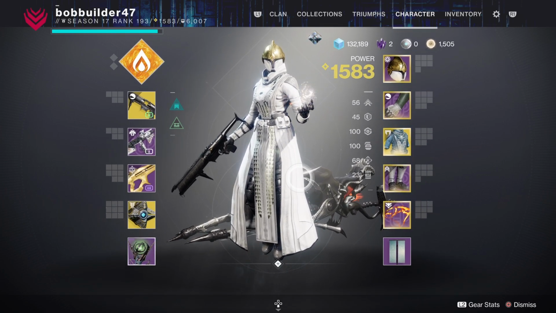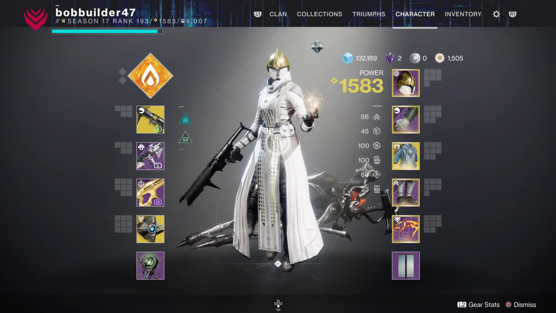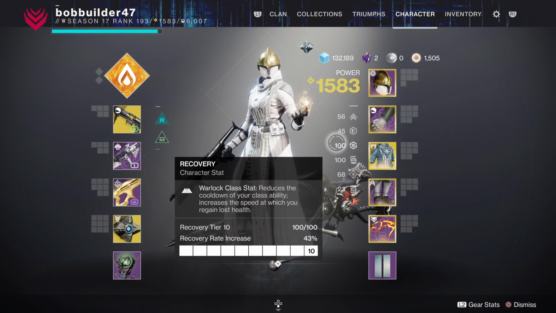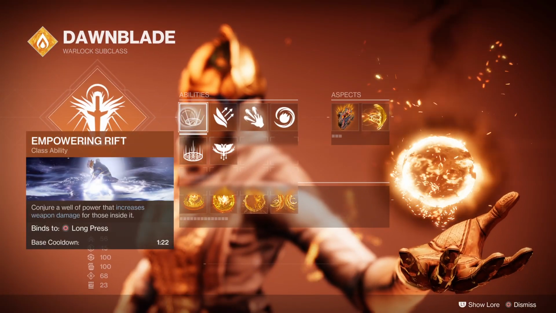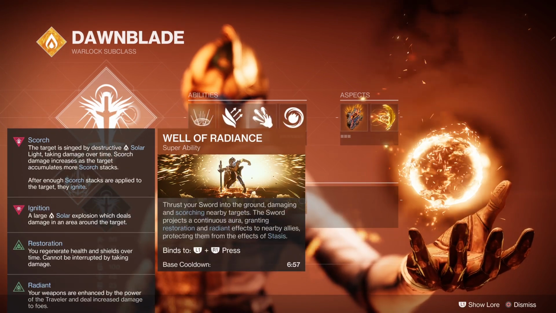So for stats, you're not going to want anything too crazy. Obviously, this build's going to rely off your grenades, so you want 10 discipline. The next stat that you're definitely going to want to invest in is recovery, because this build is going to be running off the Empowering Rift. Obviously, for your super, you're going to want to be using Well of Radiance.